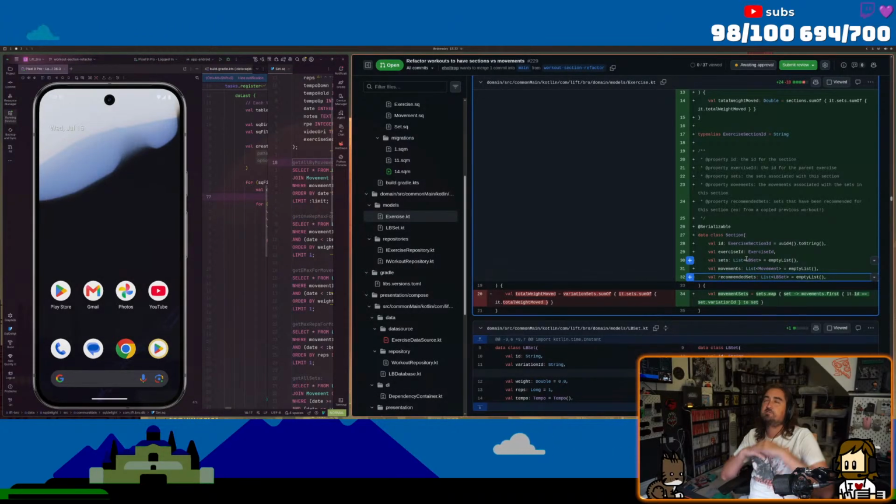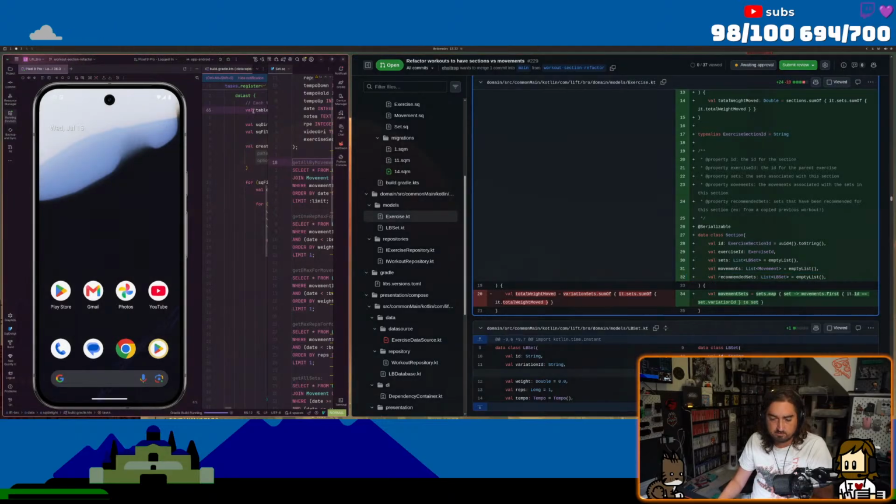The idea was that when you're starting a workout, you can base it on another workout, right? You can say, hey, I want to copy this previous workout that I did last week or last month. One of the key things there is that currently it just copies the movement, and then it shows you the heaviest set you did last time.